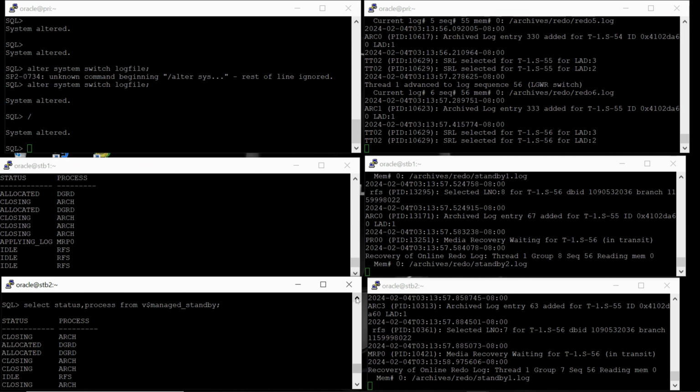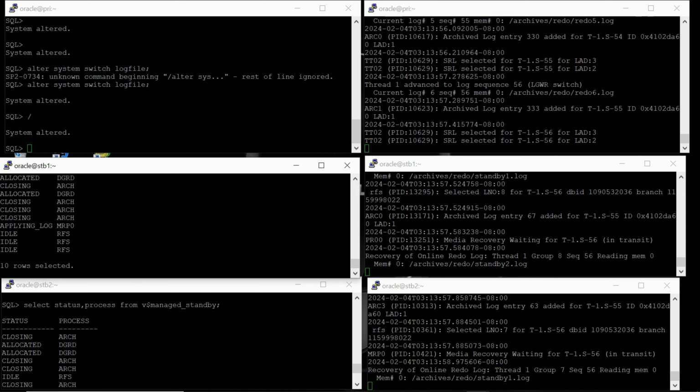These processes are used to receive the file from the primary and apply the file to my standby database, okay. We want to check how many managed processes are running, what managed processes are working, what type of activity they are doing. So we can monitor by this query.